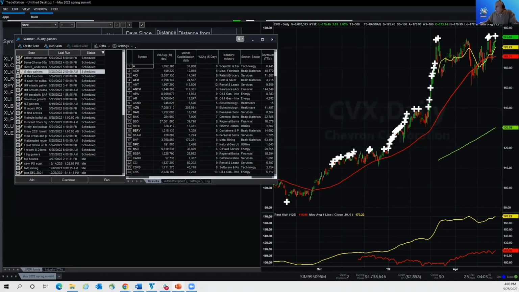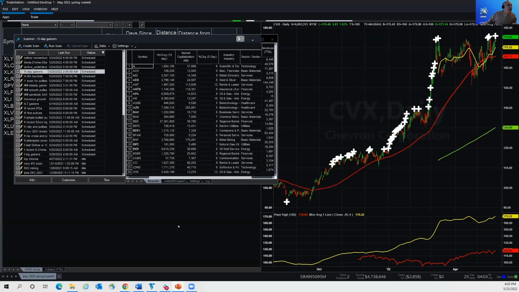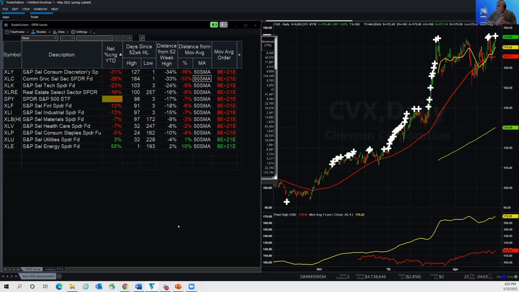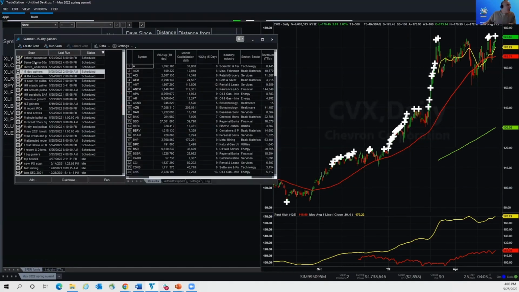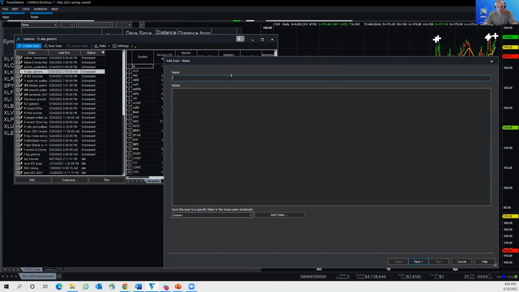I'm going to set something else up now in Scanner. What this is going to do is find stocks that have been basically hitting new highs recently. Here's a custom study that we're actually going to include in this. So I'm going to go ahead now and create a new scan. I'm going to put a 2, and I'm going to call it recent highs. Now we're on slide number 11, by the way.